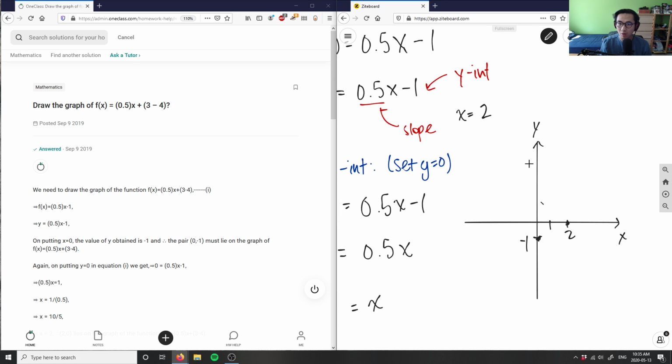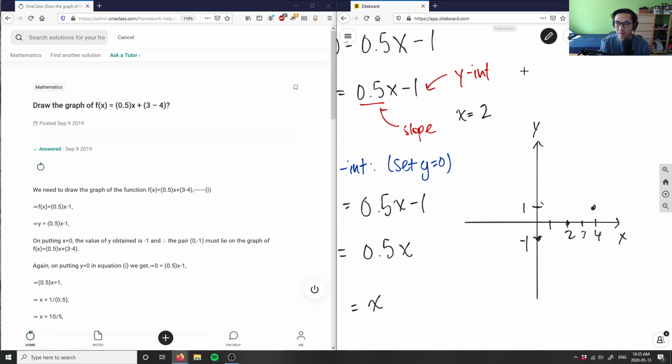Or no, sorry, it's positive 0.5 that is our slope, right? So you can think of our slope as increasing by 1 over 2. So you can say I'm going up by 1 and then over by 2. So these 2 points are correct. So my next point would be up by 1, which is at 1, and then right by 2, right? So this would be 3, 4. So my next point would be kind of here.